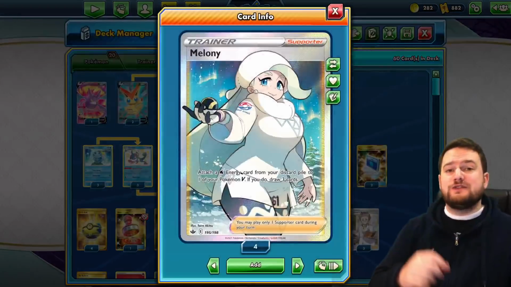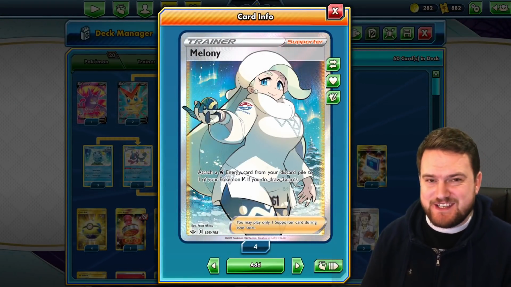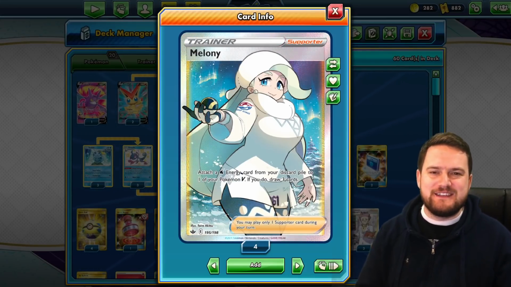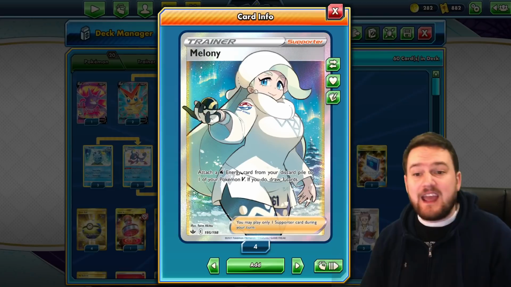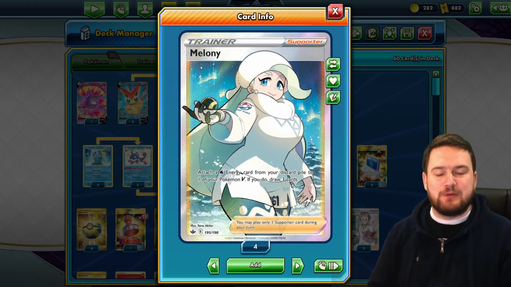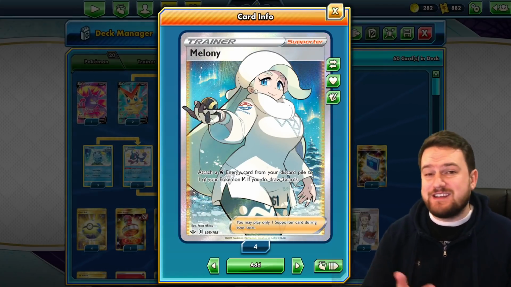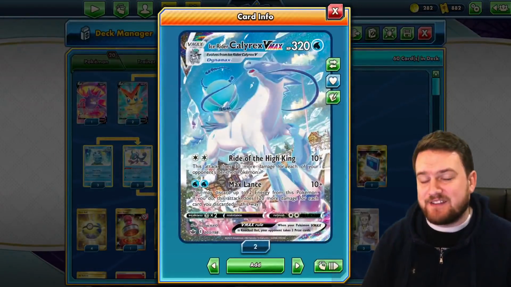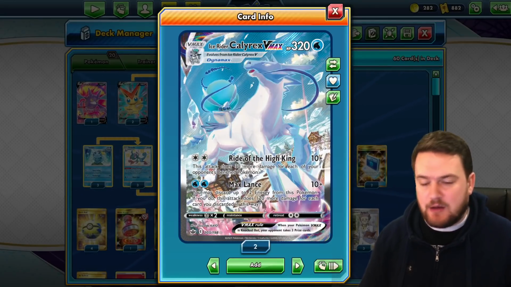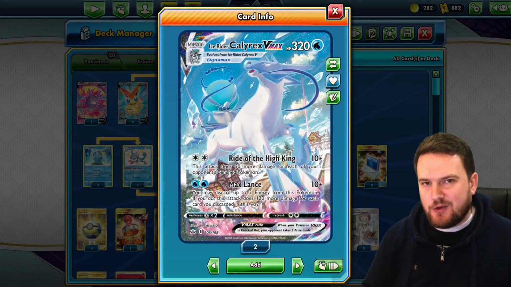Well, the brand new supporter, Melanie from Chilling Reign, is a fantastic way for us to accelerate water energy to our Ice Rider Calyrex. What we do is we discard the water energy at some point earlier in the game and then use Melanie to attach it to one of our V Pokemon in play and then draw 3 cards, very reminiscent of Welder. And it means that you can discard energy with Ice Rider Calyrex's attack and then get them straight back with Melanie. I almost said Welder.